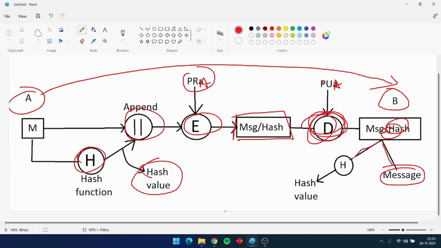When we pass this message again through the hash function, we will get a hash value, and when we compare this hash value to this one, it should be the same. So if these both match, we will know there is no interception in between.